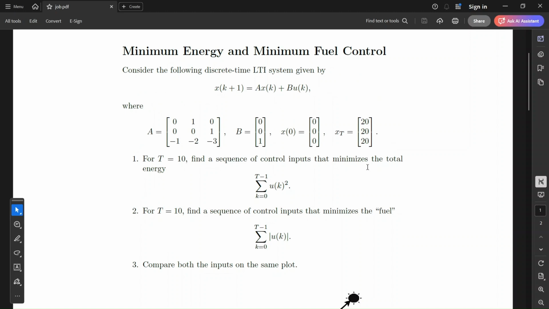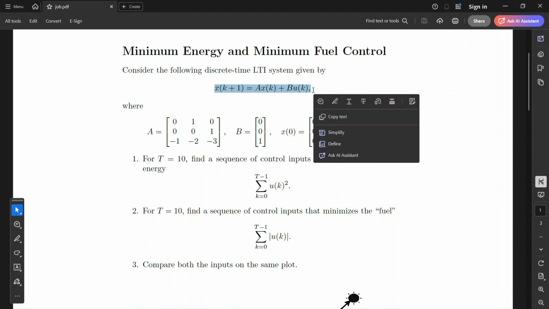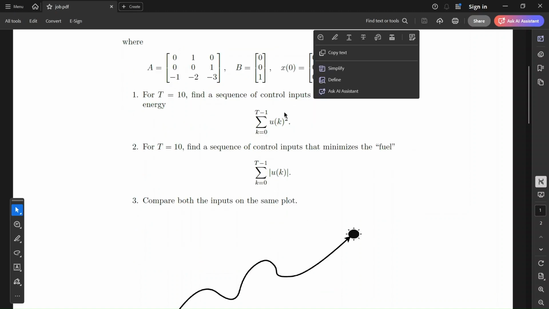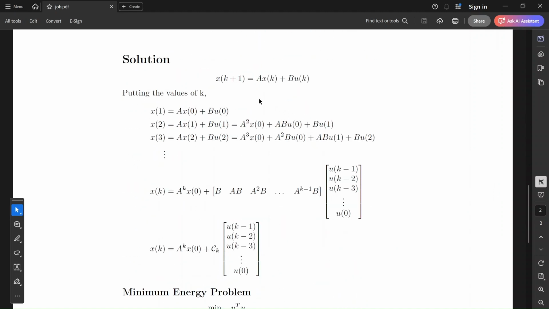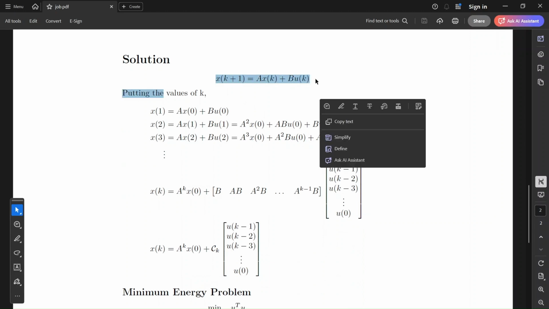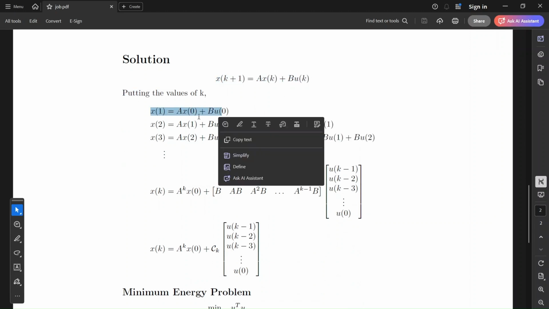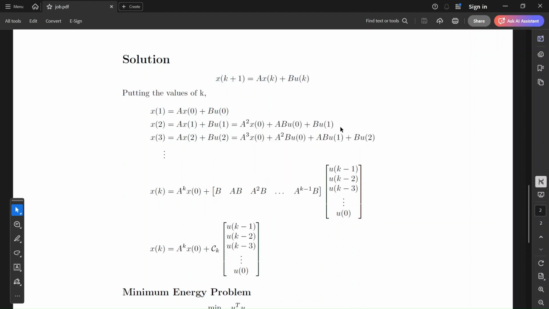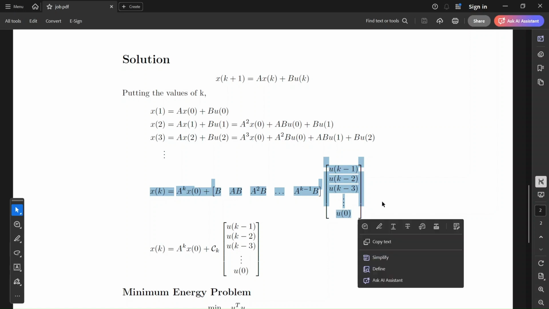Before moving forward with MATLAB, we first have to see how we can frame the objective functions and the problems. If we solve this difference equation and write the expression of x_k, starting with k equal to 0, we can write x_k as this equation.